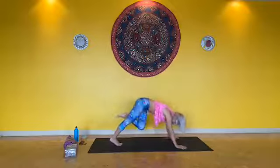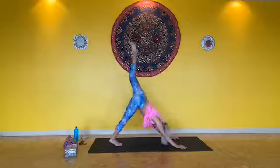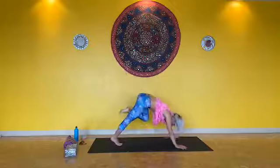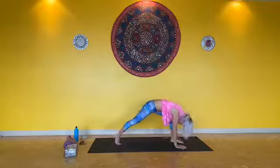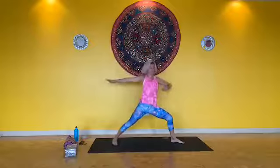Exhale, left knee to outer edge of right arm. Inhale, re-extend. Exhale, step left foot through, warrior two. Back heel roots down. Inhale, rise up.